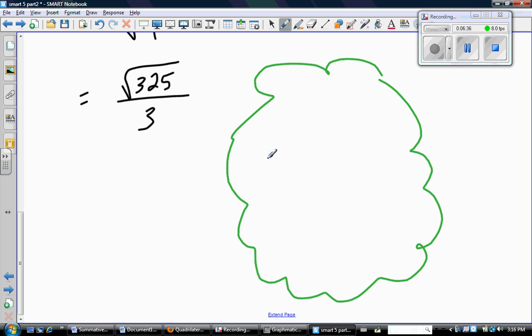And how do you do that? So you may have seen this in another video. Let's go through it again. In my brain or on my piece of paper, I keep track of the perfect squares. 2 squared, 3 squared, 4 squared, 5 squared, 6 squared, 7 squared, 8 squared, etc.